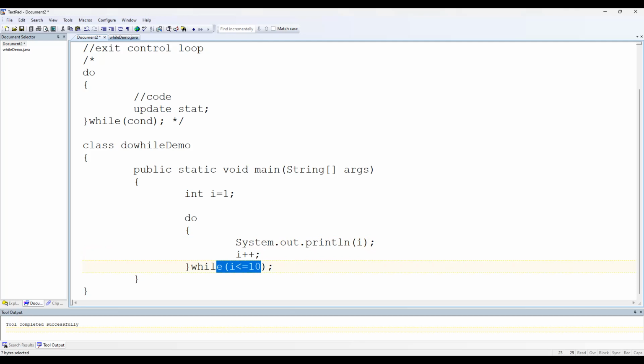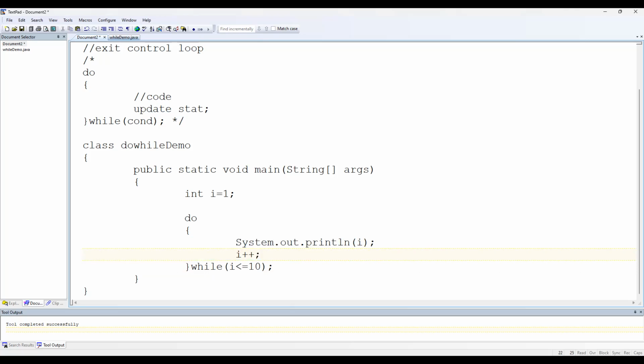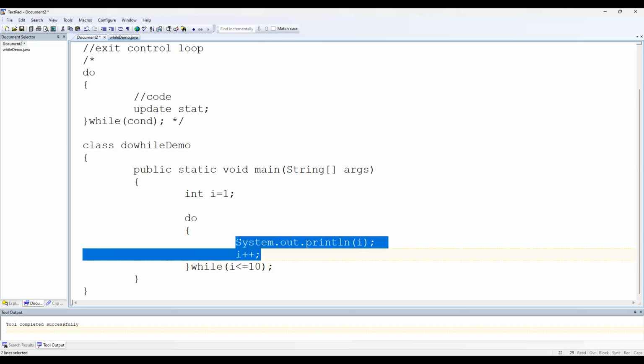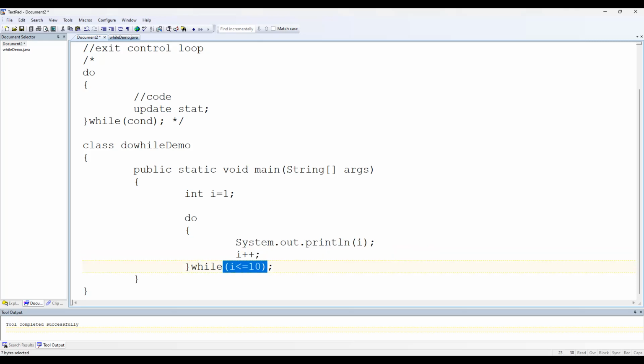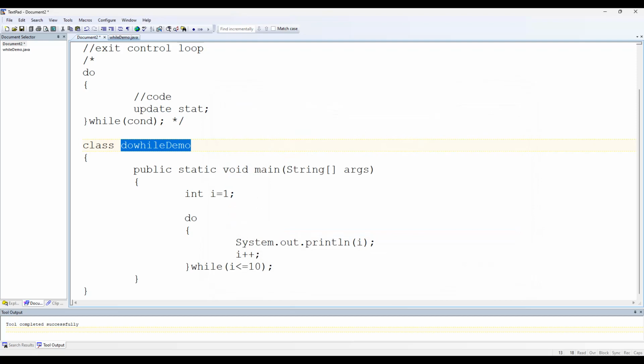Yes, so it again enters the block, prints the value of i and updates the value of i. Now it is 3, so it again checks 3 is less than or equal to 10. Yes, so again it goes to the block and executes it. This will continue until the condition is false. Similar to while, but we are checking the condition here at the end.